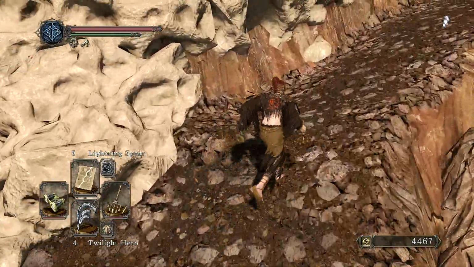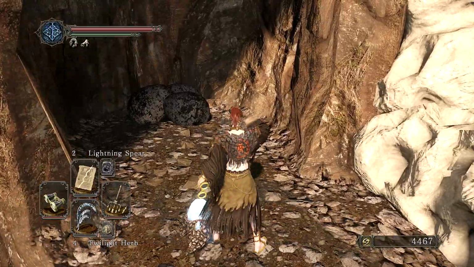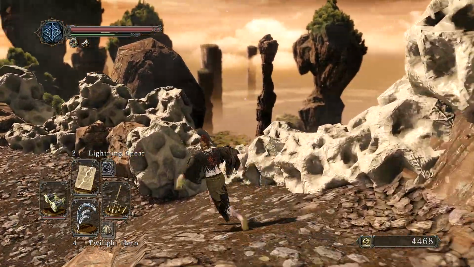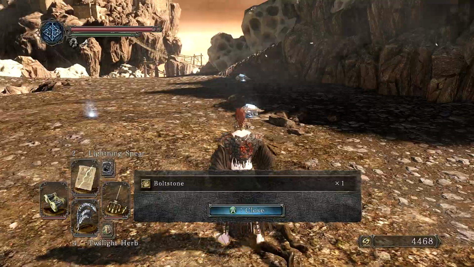Now up this ramp is a 5th crystal lizard, so make sure that as soon as you get to the top, you're either attacking or you're spamming your spell. We have 2 large Titanite Shards, Petrified Dragon Bone, and a Raw Stone. And the great thing about these crystal lizards is that each one drops 3 different stones per drop.